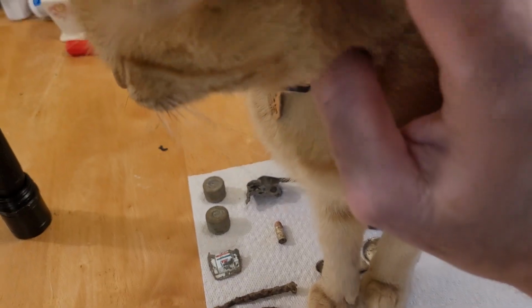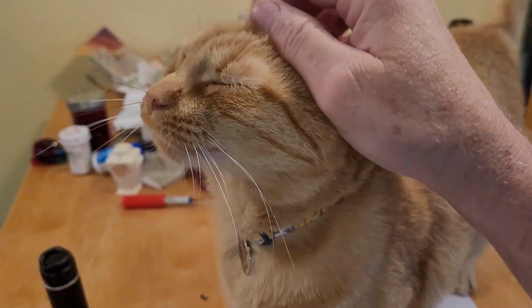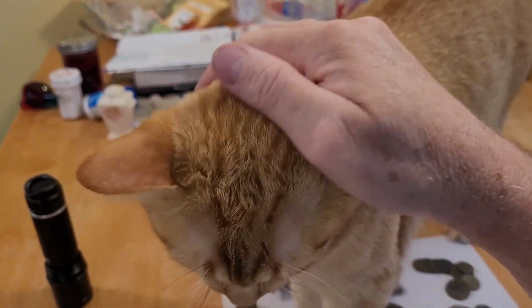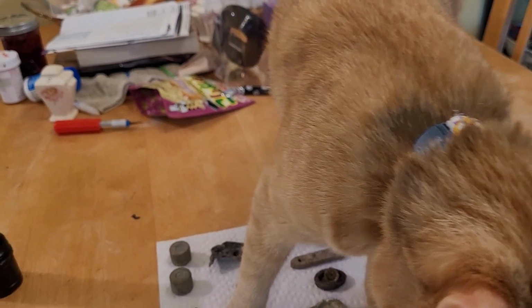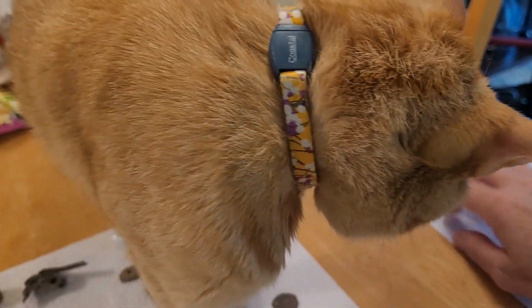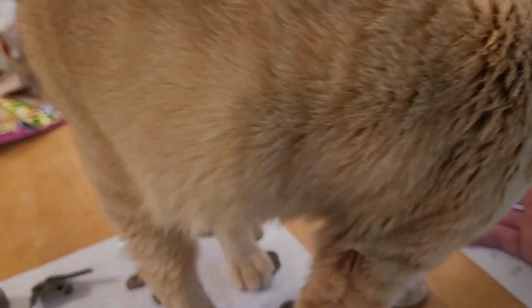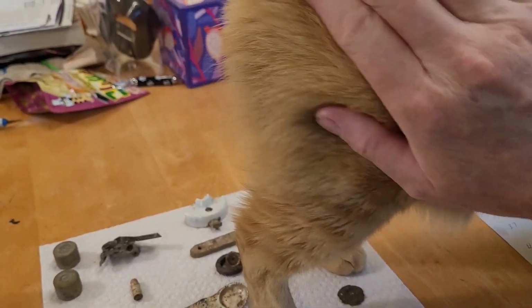If my cat would stop rubbing up against my phone. She's in a mood this morning, aren't you, little girly? Yes, you are. Now I can just scram and get off my stuff. Okay, come on, over here. Yes, there you go. Backside too. Come on, move that back. Move the butt.